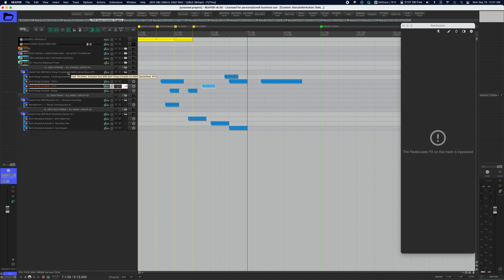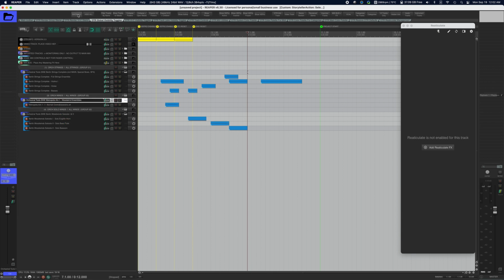One of the other features is if you use the left and right buttons on a selected track, you'll select the MIDI items. So that's really handy. If you hold shift and hit right, it's going to highlight them all. If you hold shift and hit left, it's going to select the first one. Again, shift and right, shift and left. If on the track view you hold shift and hit up, it's going to select the first visible track. Shift and hit down, it's going to select the last visible track.